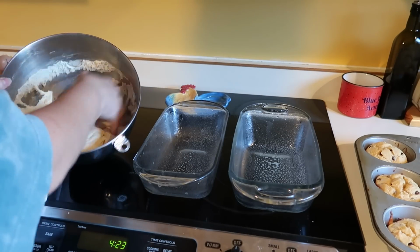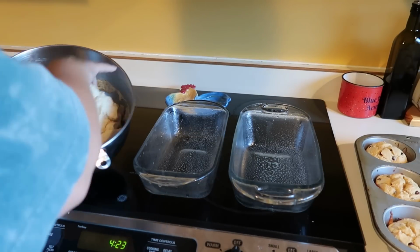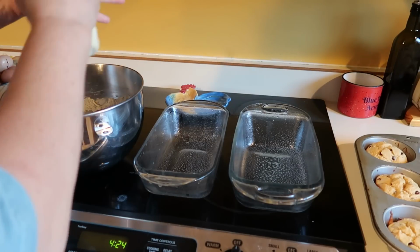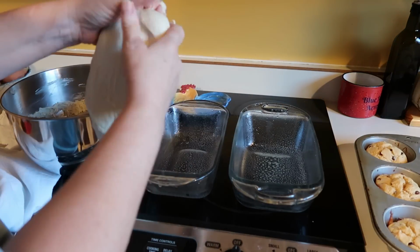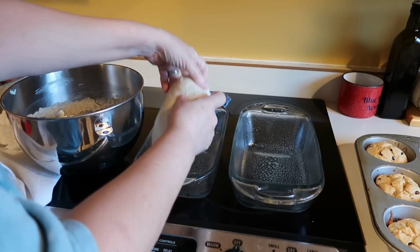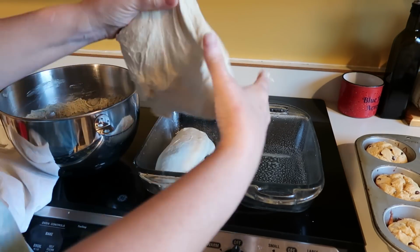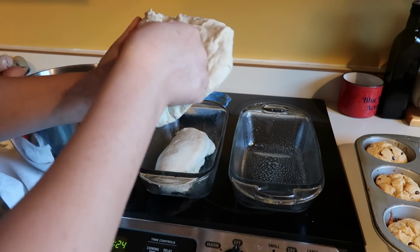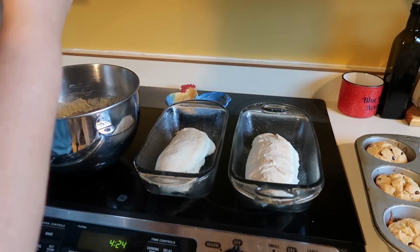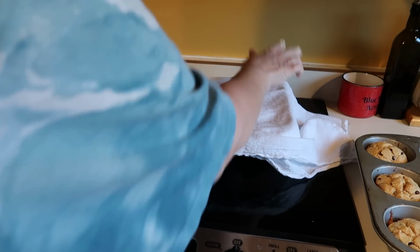As you can see here, I'm gonna just punch this down. And I'm gonna divide it in half. And it's sticking to my hands. I just kind of roll it a little bit and just put it in the pan. And now I'm going to cover that and let that rise until doubled again.